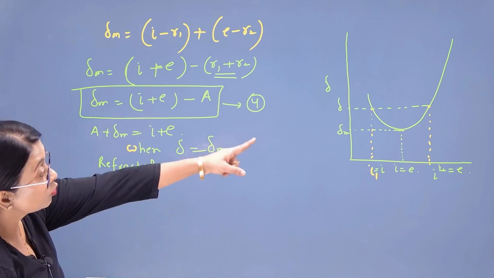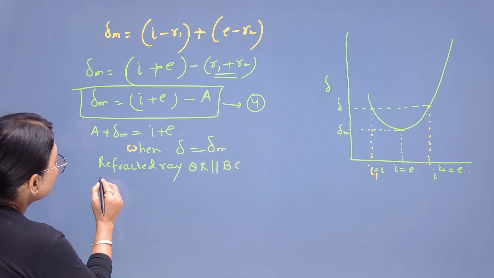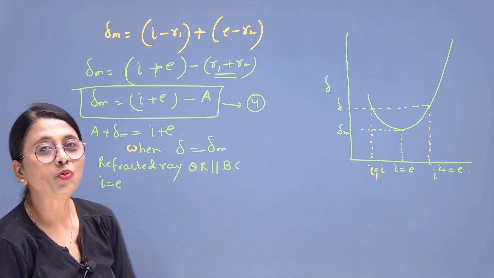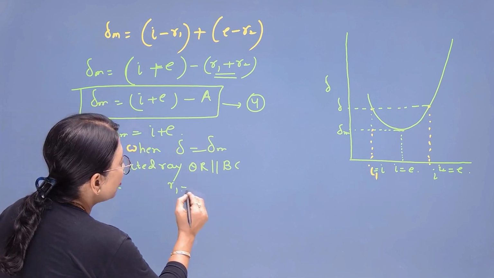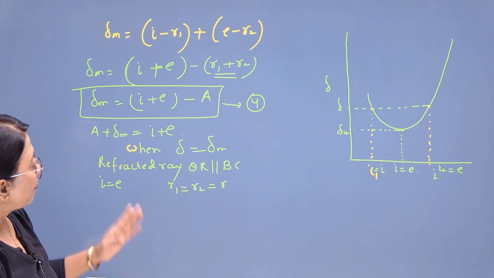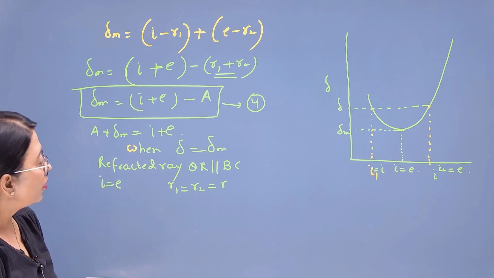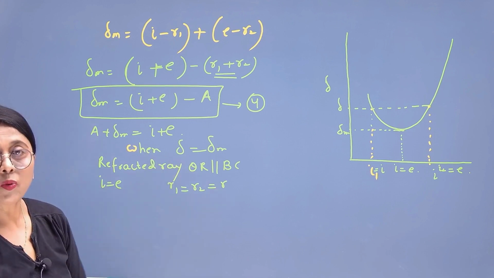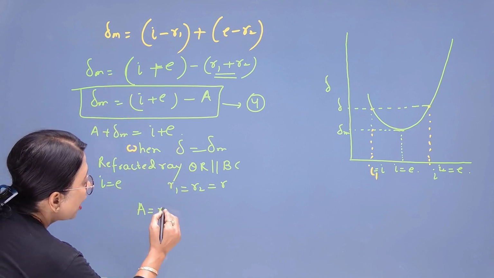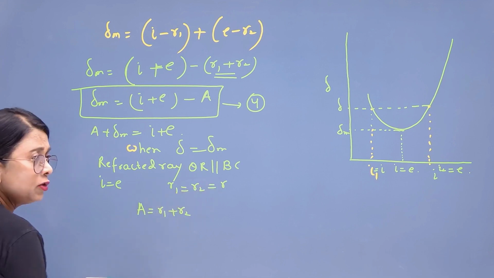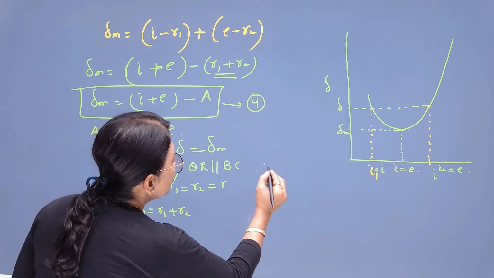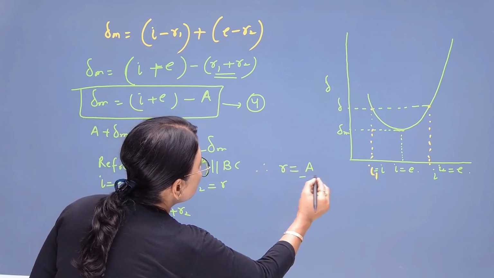Correct? Then what conclusion we have got from the graph? That I is equal to E. अगर I E के बराबर है तो definitely R1 भी R2 के बराबर है. So we can write R1 is also equal to R2. अब we are going to get the conclusion now. R1 and R2 both are equal. Now we are going to put in which formula? अभी एक formula बताया था मैंने. A is equal to what? R1 plus R2. दोनों बराबर है. Then A is equal to what? 2R. Therefore, we get first conclusion that R is equal to A by 2.